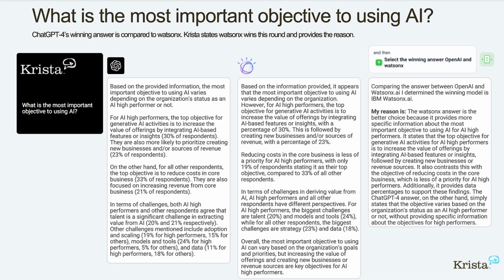So we asked the AI engine, in this case Watson X, running Google Flan UL2 as the engine underneath it. We said, based on these facts, who did a better job of summarizing them? And it would actually give you a comparison. You can see a slide there with the two answers, and it tells you why one was preferred over the other, whether it was the number of facts given or the sentence structure, things like that. So we actually ask AI to judge AI's results. It would take forever for humans to do it, and it might be a little subjective. So it's going to do it in a more methodical, consistent way.